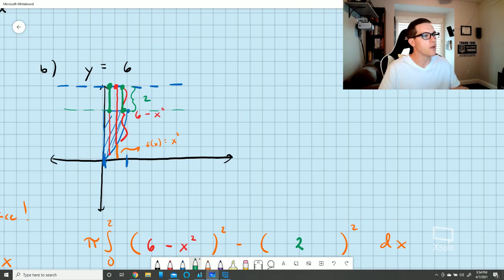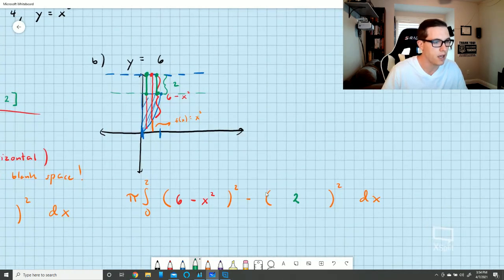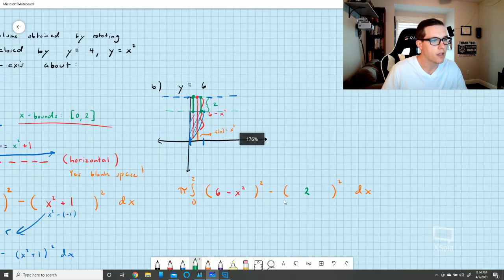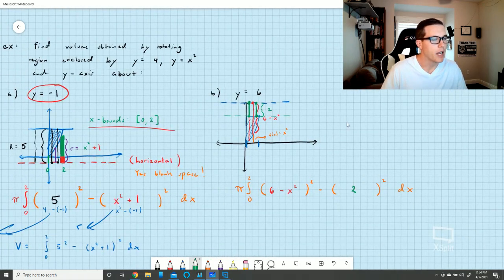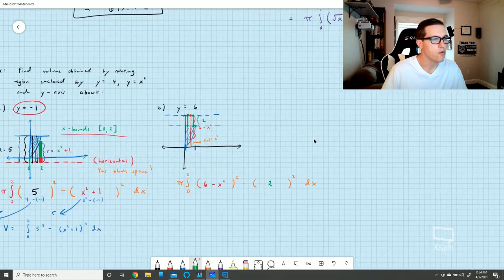And the shape that you would get if you rotated this thing, you'd get like a molehill. You basically would get like a gopher mound with a hole right in the center, or like a hill with a hole. It's pretty cool if you think about what that actually looks like. And that's it. That is the setup. We don't need to go to Desmos. That covers the major types you'll see. If you are good, that's it.